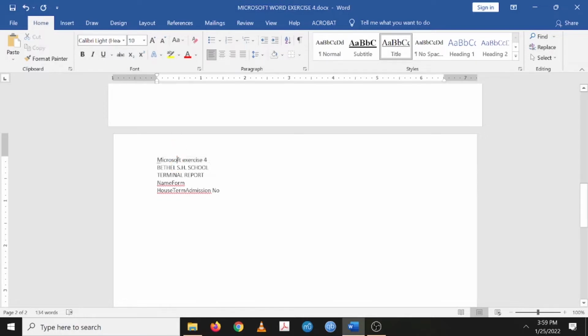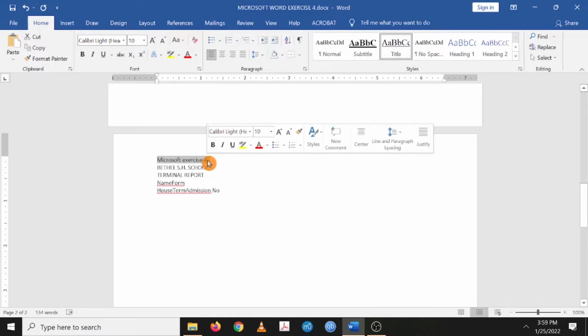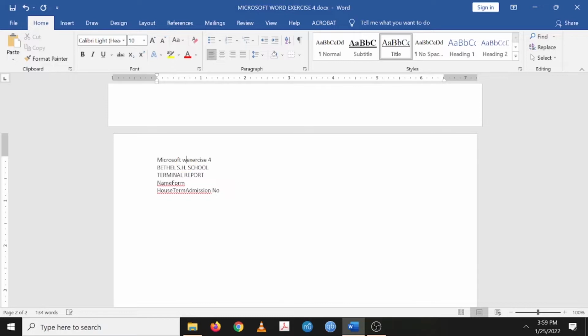First, select the words Microsoft Word Exercise 4. Then on the home menu, on change case, I want uppercase. Uppercase means capitalize each word. Then I want to center it.